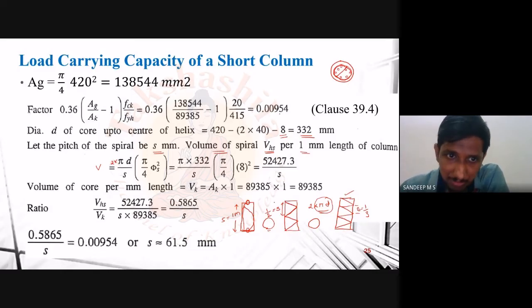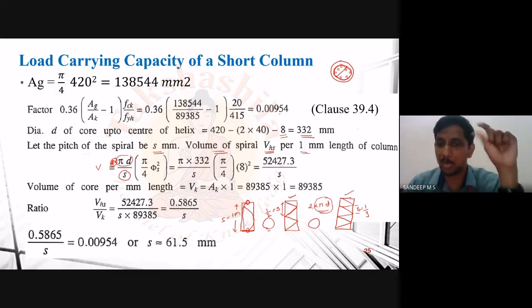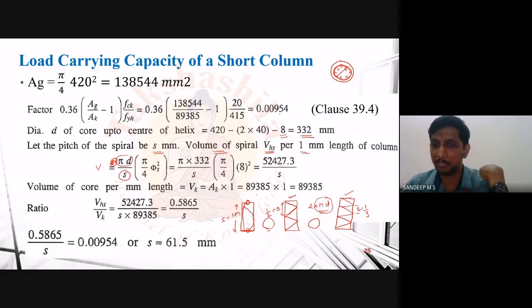So if you observe here, in the second case, pi d perimeter into the cross sectional area into 2 will give me this one. Instead of multiplying with 2, suppose I am dividing that by center to center distance. Will I be getting the same value of the volume? Please think here. Here the center to center distance was 1. Here the center to center distance is 0.5. So here 1 divided by 0.5 is 2, right? So it is equivalent to 2. If it was the third case, what will I do?